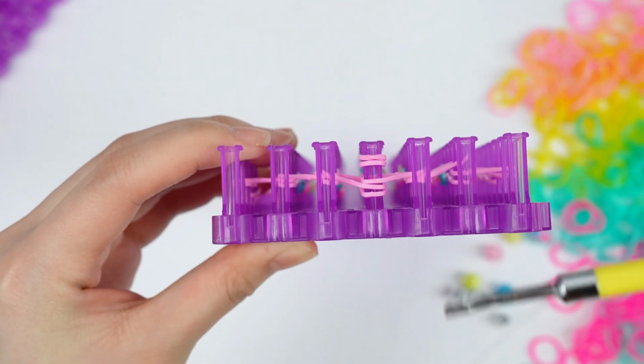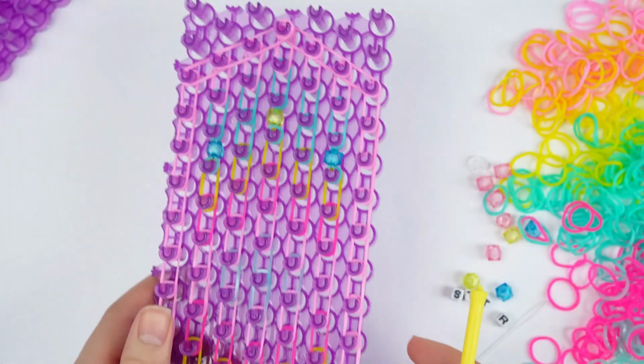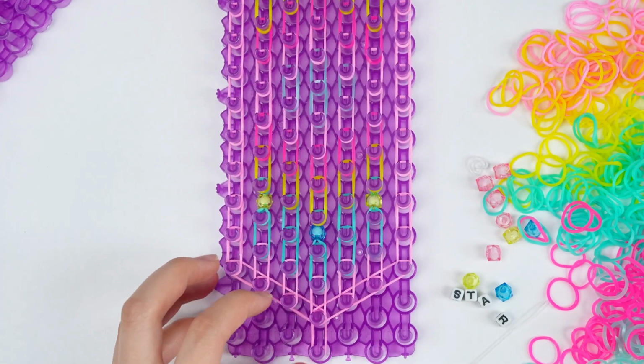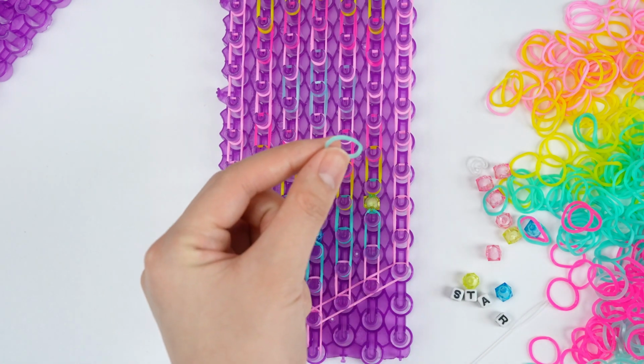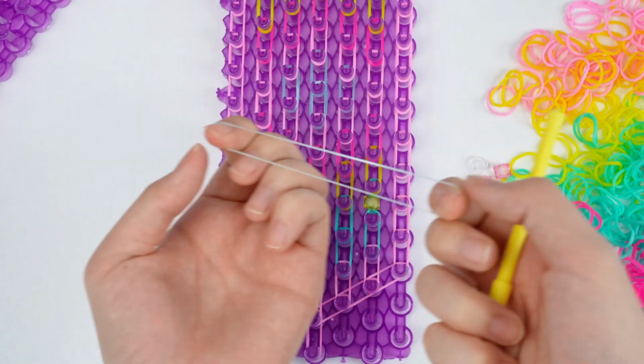You can see that there are 2 loops of the same rubber band here, and then below there are 3 bands. Now we're going to take some of the bands and place them so that they can hold our creation together. These bands won't really be visible from the outside, so you can use whatever bands you'd like. I'm going to be adding beads during this step as well, and I will be spelling out the word star.